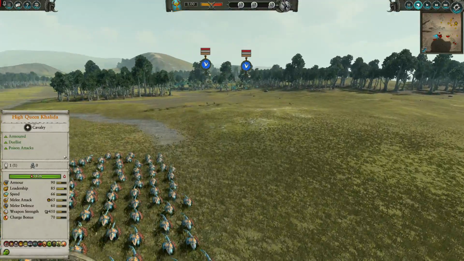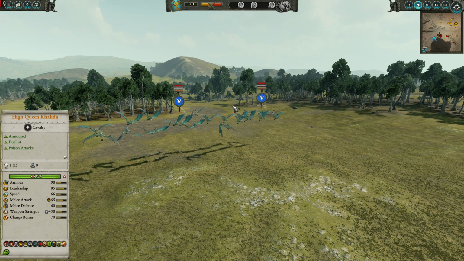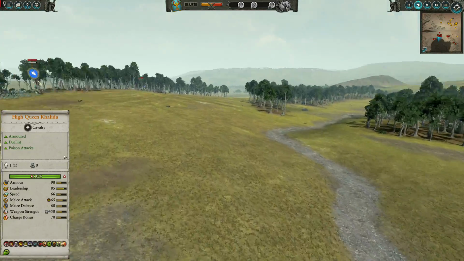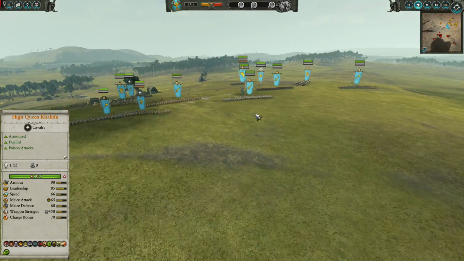Oh, and then he's got another group of Saurus Spears, excuse me, and the Pteradon Riders with Fire Leech Bolas. Yes, I see he is a man of good taste. A man of discerning taste, bringing in the Fire Leech Bolas. I love Fire Leech Bolas, man. They're such a cool unit. So, all right, let's get things going.